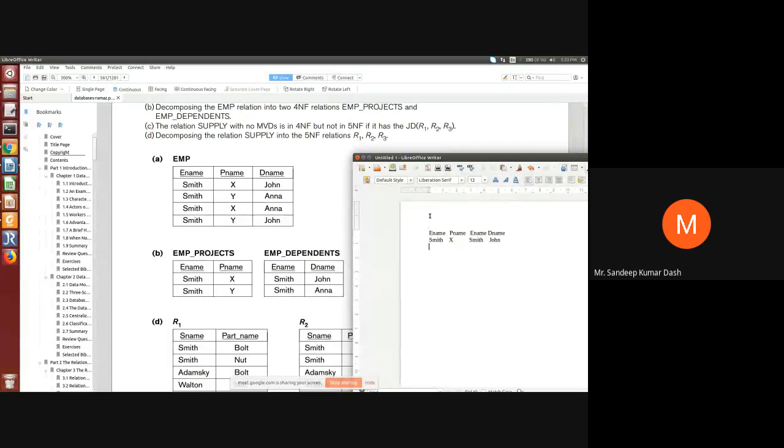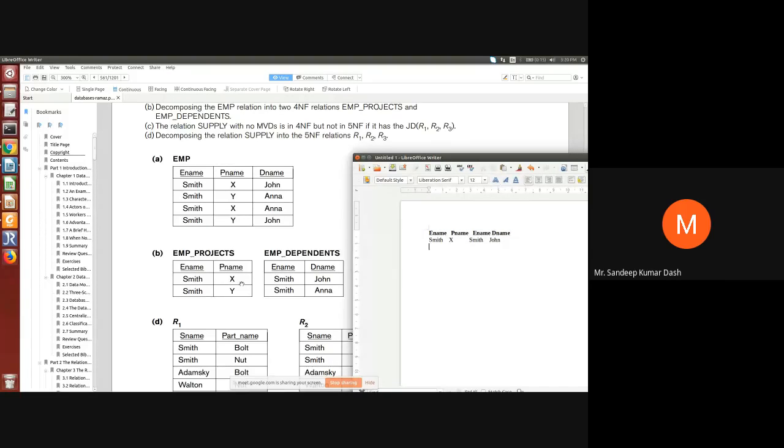In the process of spurious tuple, I am saying that when you divide a table into two or three or four or five, n number of tables, and when you combine the divided tables back, it should give you the original table. That I am trying to prove here. Original table means whatever data was there originally, it should be there. There should not be any additional rows or tuples coming in. Okay, so this was my original table.